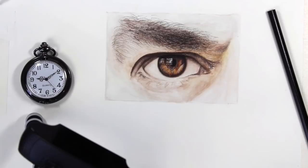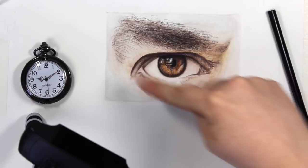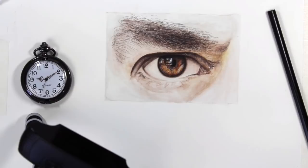Okay, let's work on the white of the eye. With nice fresh coconut water. And vegan chocolates.